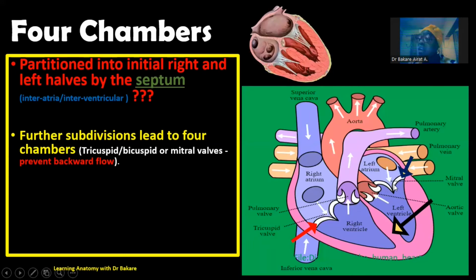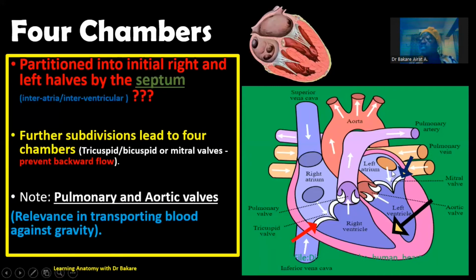This valve also helps to partition or further subdivide the left side of the heart into the upper left atrium and the lower left ventricle. Apart from this, it also helps to direct the path of blood and also prevent its backflow from the left ventricle into the left atrium. So that when the contraction of the left ventricle occurs, blood will be pushed into the aorta, where it will be used to supply the different organs in the body with oxygen and nutrients.